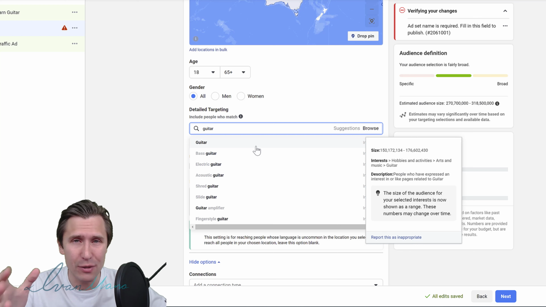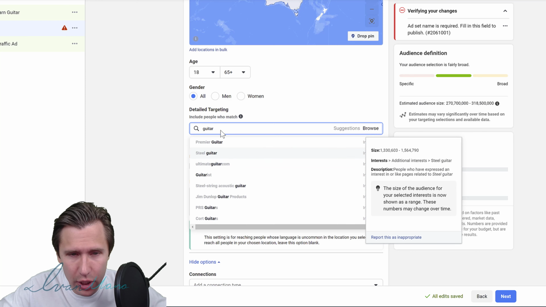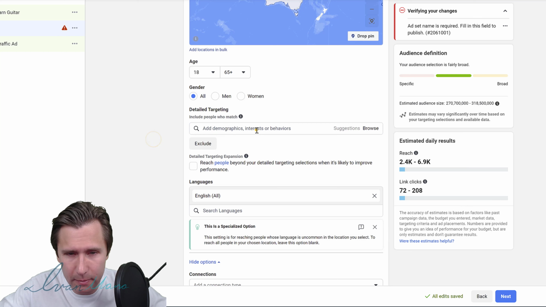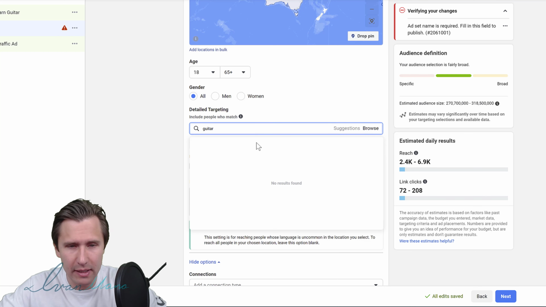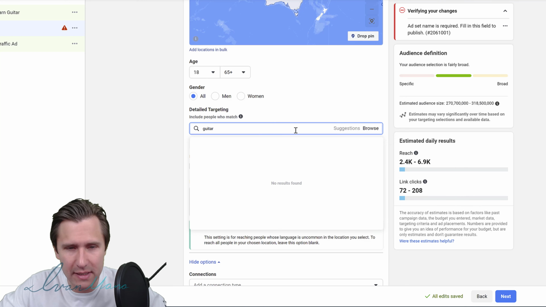Keep in mind, the reason why we're talking about this, you'll be spending money on everybody that clicks this. And what are the chances that they're going to buy? They're not very high because this is broad. So you want to go down. What you could do is you could select guitar. So you could select, let me type it in again, click browse. Oh my, yeah, it kind of bugs out a little bit sometimes.